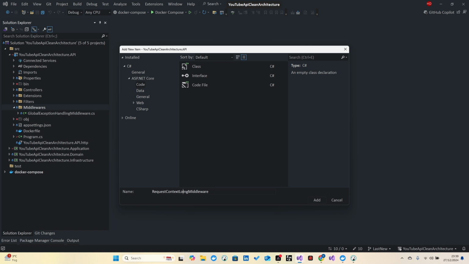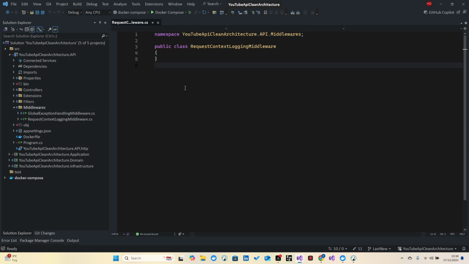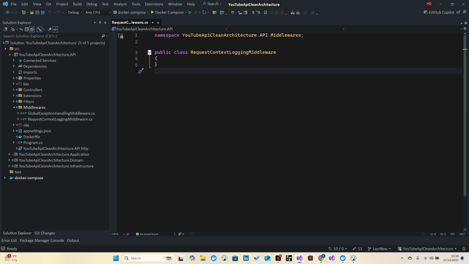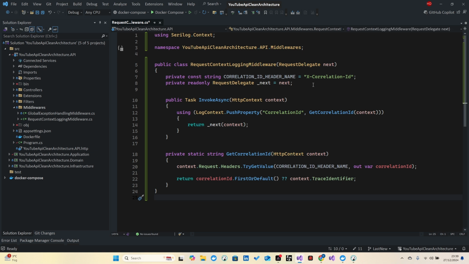Logging middleware, perfect. I'm gonna copy and paste from my previously created notes to make things faster, because it's already been more than 30 minutes. Okay, this is the correlation ID header name.